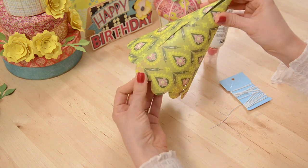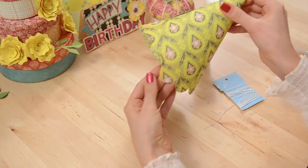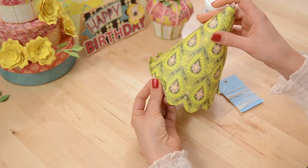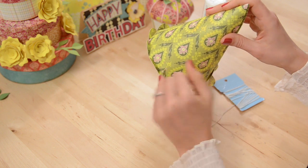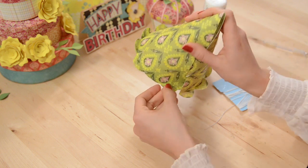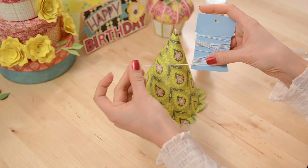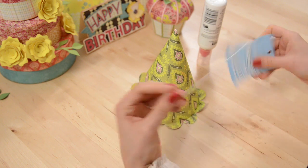And then you can go ahead and fold these little bottom scalloped pieces up, which is a really cool little flare that I've never seen before on a party hat. I think it's super cute. And as you can see, there are 2 holes here, and there are the same 2 holes on the other side. So that is going to be for your string or your elastic. You can use string, but preferably I think some thin elastic kind of gives you some give, so you can talk and eat your birthday cake while you have it on.